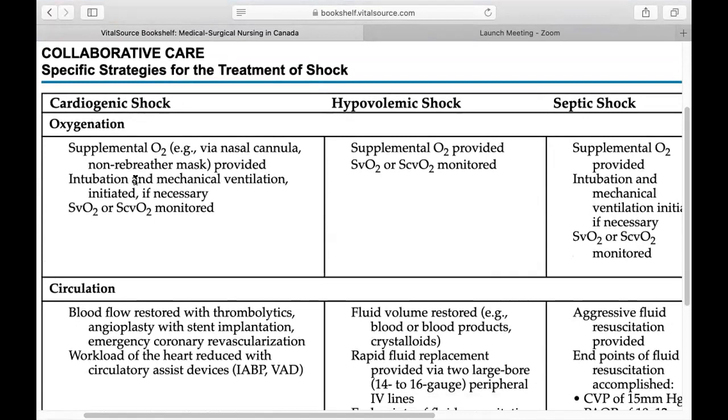Cardiogenic shock, oxygenation. You do not need to know all these details about SVO2. This is getting a little beyond us, but with cardiogenic shock, it's really just good to think about what we talked about when we talked about, for example, MONA in the cardiovascular unit, where we said that once you get them up to 95%, you're probably happy. Anything below that, you're definitely reaching out for some oxygen therapy unless otherwise ordered.